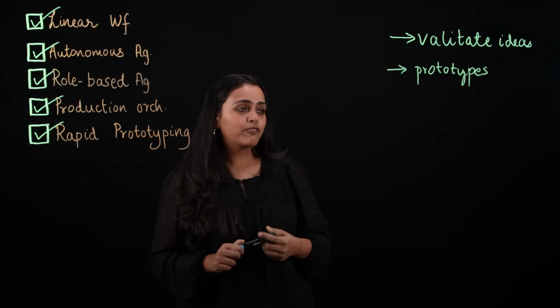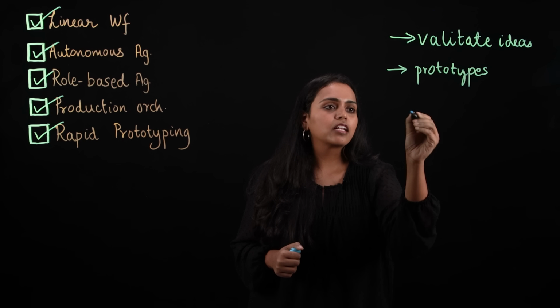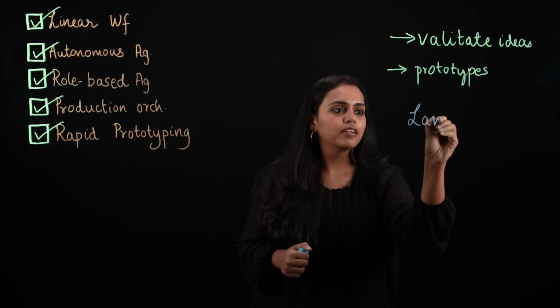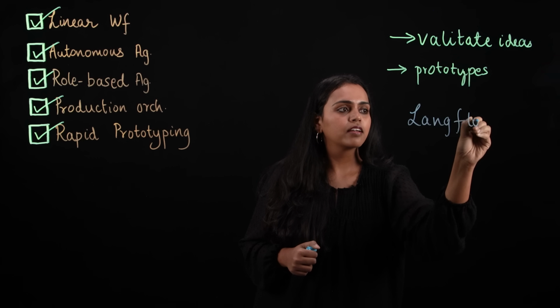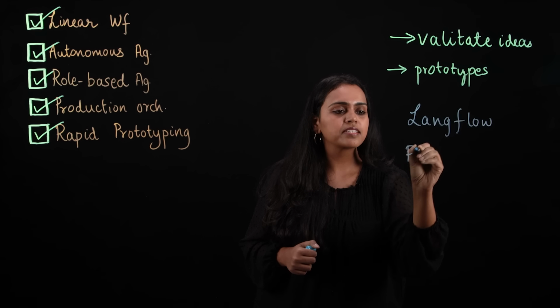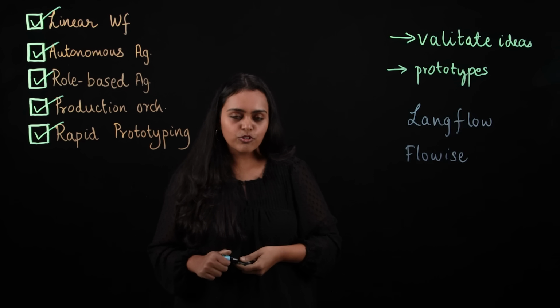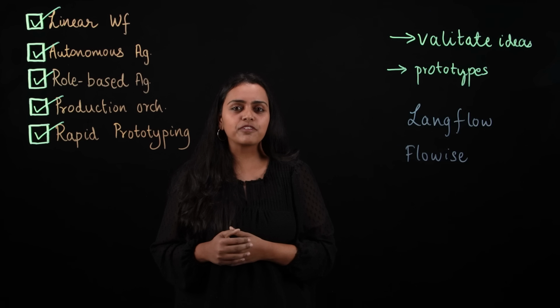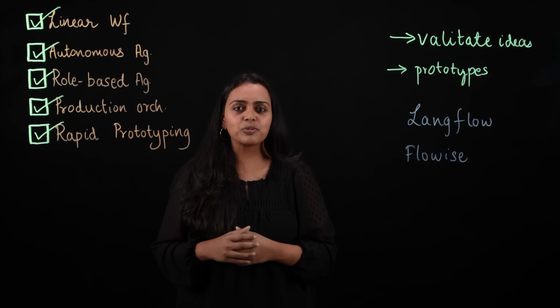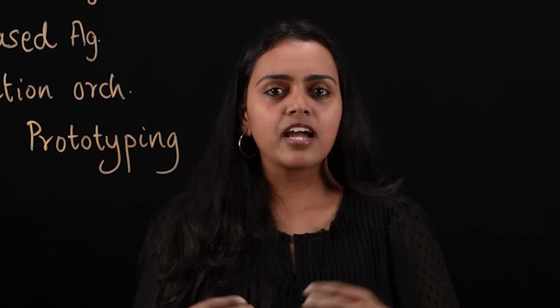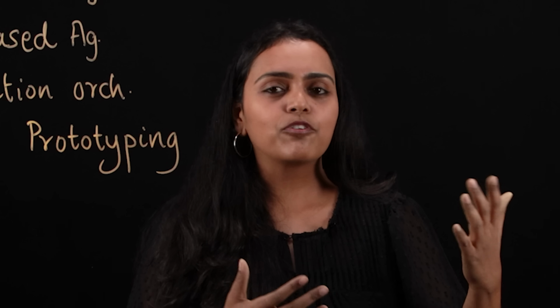Examples of tools or frameworks that are useful here include LangFlow and Flowise. These tools offer you a good graphical user interface where you can bring components onto a canvas and connect models and workflows and quickly test out your ideas that you can later on take into production. These are very quick for rapid prototyping and hence the name.